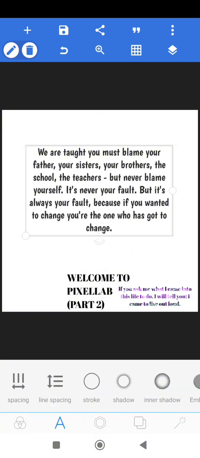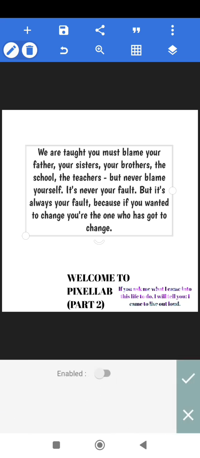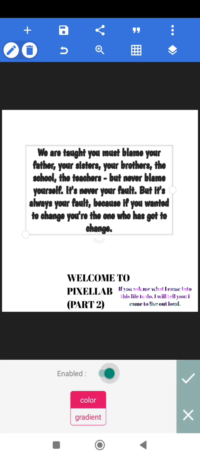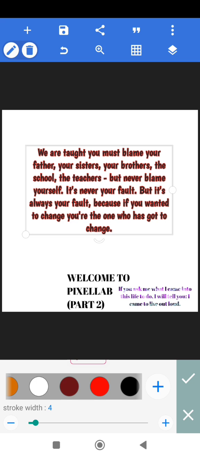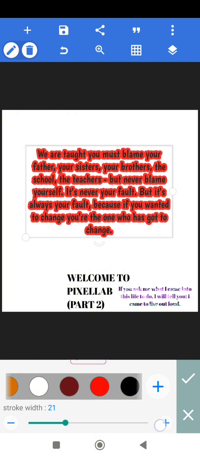All right, cancel. All right, then stroke. When you click on this, you enable stroke. So the stroke is black color, so let's choose red. You can see. So let's reduce the stroke to 2. You can see the effect. Increase the stroke by clicking the plus sign.